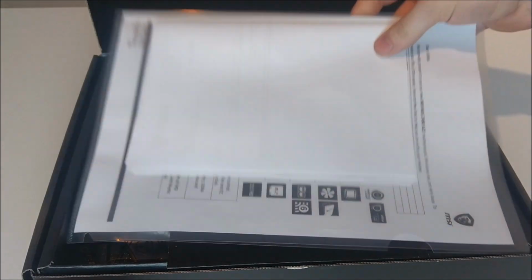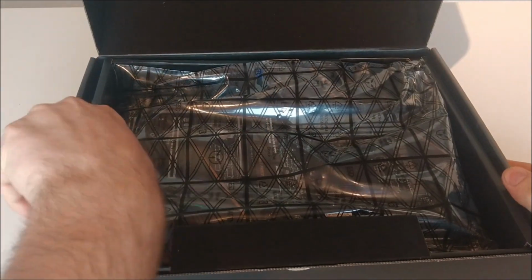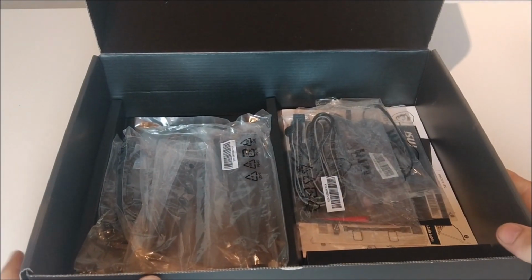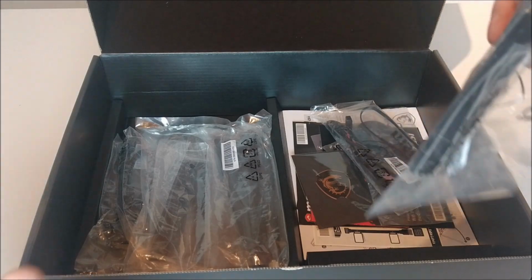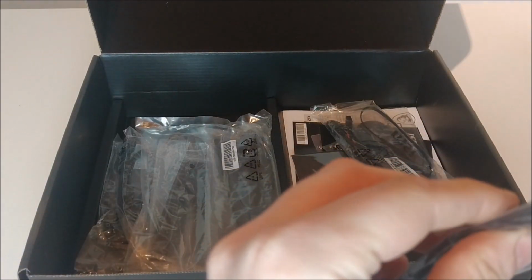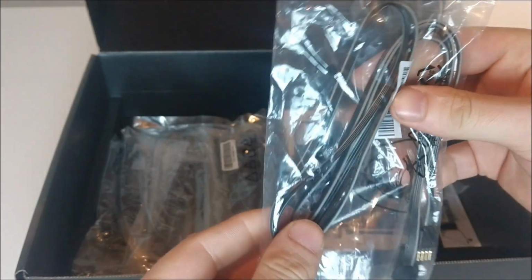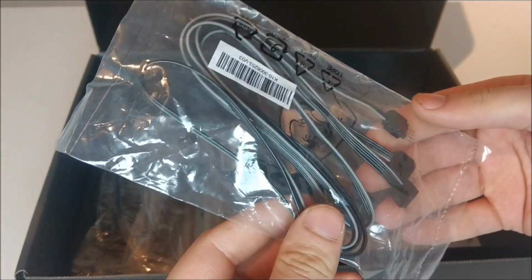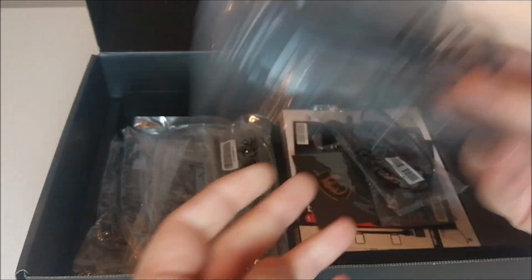First we see this is just a reviewer's guide that they put for me, so I know what to say and stuff, but this time it's just gonna be a first look. I actually don't know much about the board itself. We are going to take the board away and have a look at that for last. First of all, we look at this right here. Is this an RGB splitter? I think it is, like a very, very long RGB splitter. I only see 3 ends, so it must be a splitter. Yeah, it looks like a splitter.